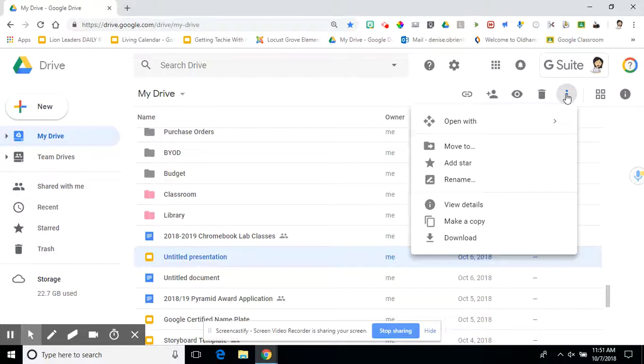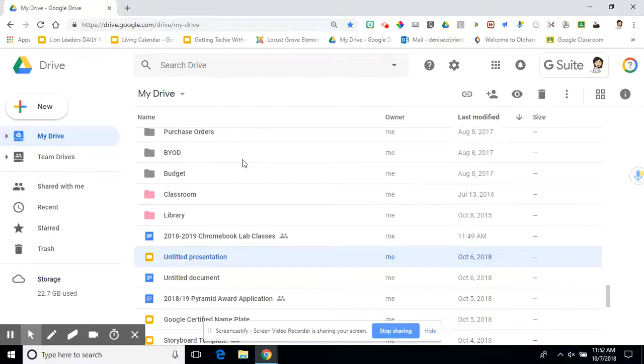These more actions just show you even more options that you have. Each document gives you the ability to open with a particular program. There's the move to, again, we already explored that one about how you move documents in and out of folders. We can make something a favorite. We can rename it. If you just want to view the details about it, you can do that. If you want to duplicate it, make another version of it or make a copy of it, you can do that. And finally, download. So if it's a picture or a file or a document that you want to just have a hard copy of or download onto your actual desktop, you can do that as well from Google Drive. So those are all options.